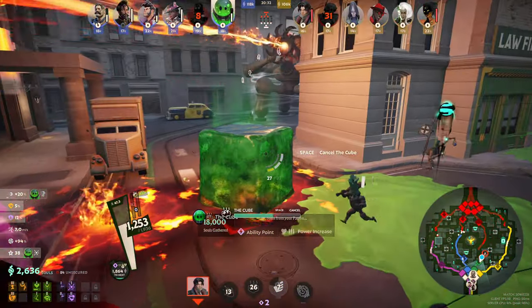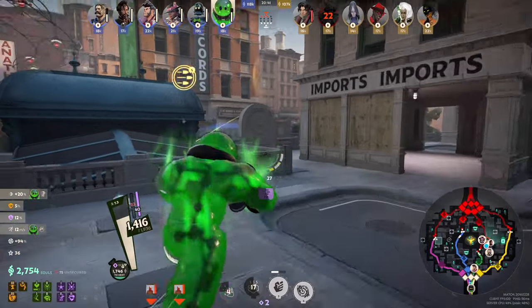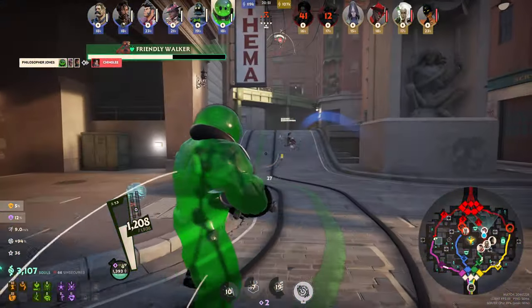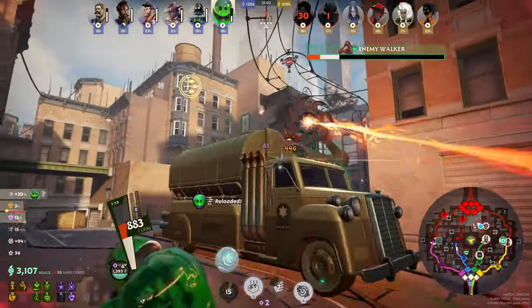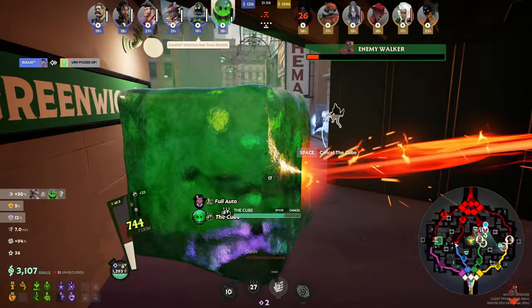Hold on, let me do this. No, I don't like what you're doing here. So where are we going? Ah, I see. Oh, you're dead. Boom. I'm going to push this. Yeah, let's get this guardian. Walker. Ooh, ow. Stop. Damn, can you guys do any damage, please?